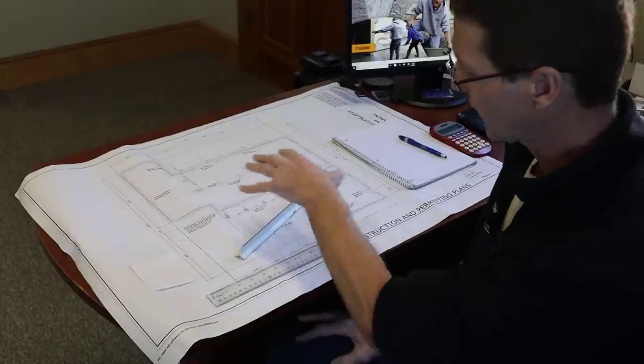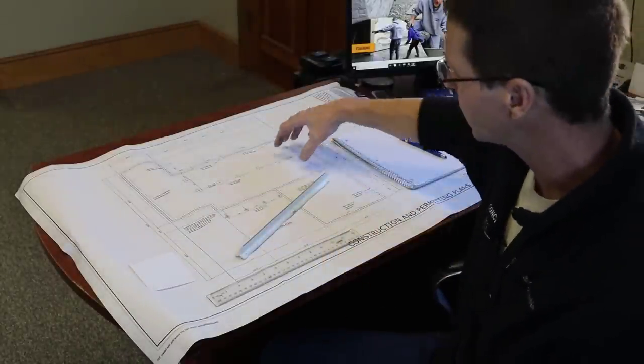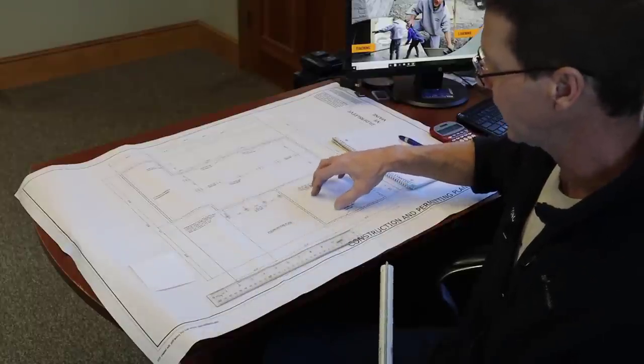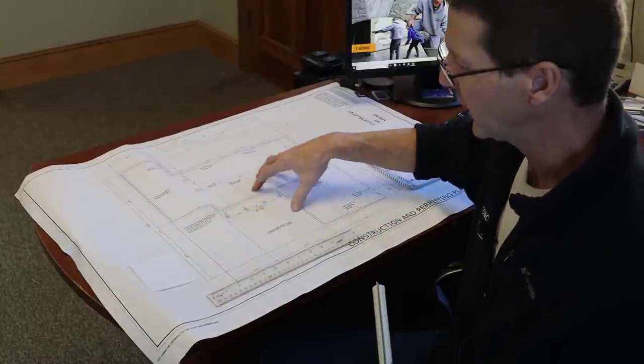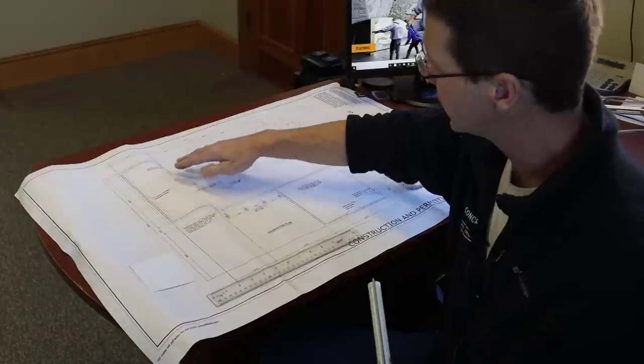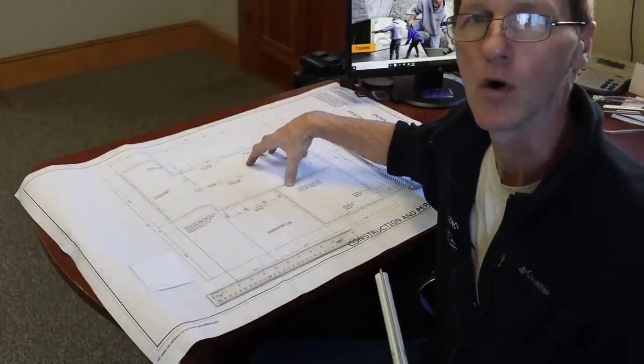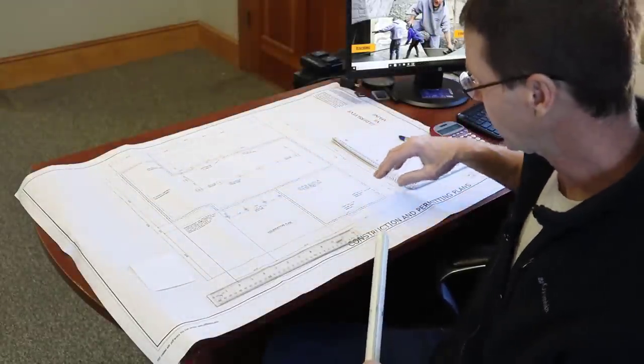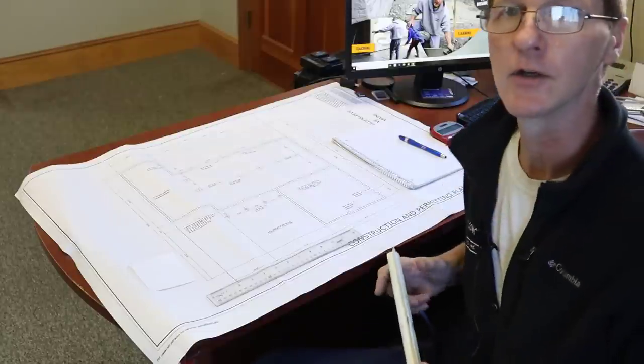And then I've got to come up with a square footage. So I've got a house right here and a garage right here. And on this plan it just so happens it has all the dimensions measured out really nice for me. But if it didn't, then I can go over here and look at the scale and this one says it's a quarter inch per foot.